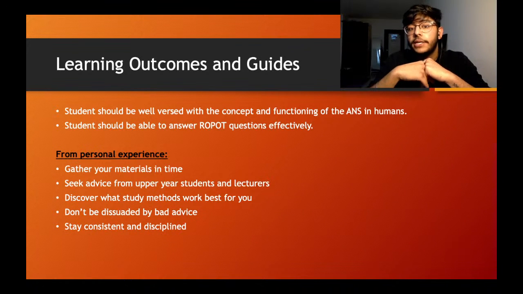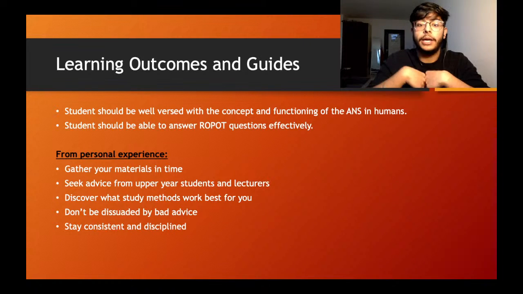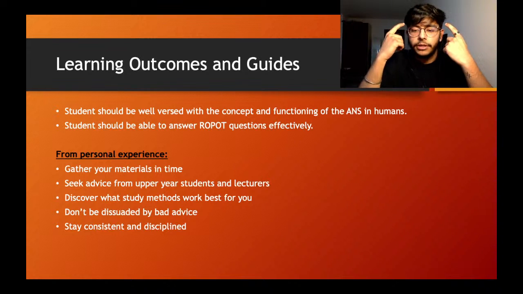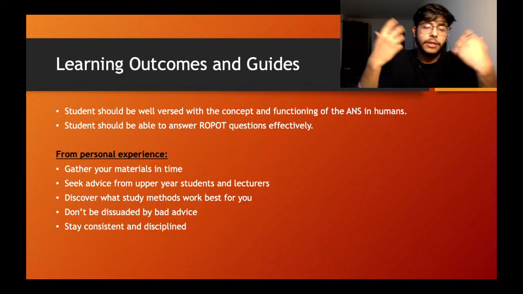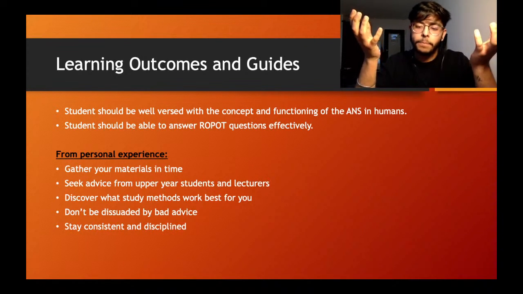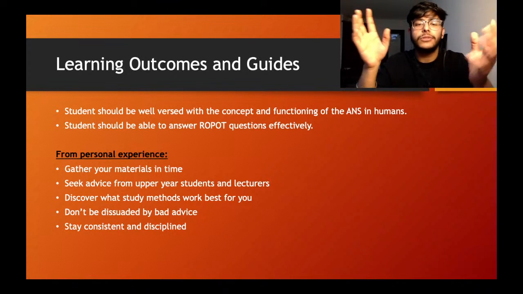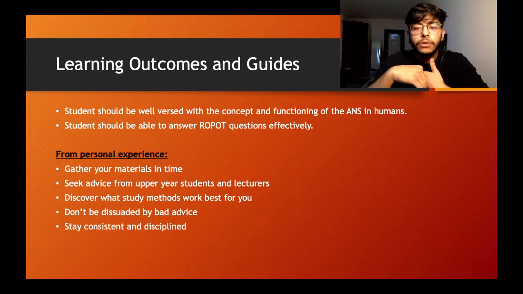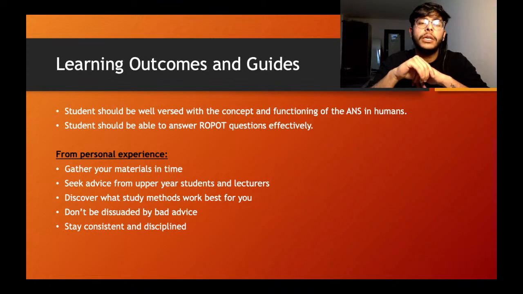Discover what study methods work best for you. Now, that is possibly one of the best advices I wish I had gotten before I joined medical school, because I didn't understand how my brain needed to store information in the most effective way possible. So nowadays, I'm sure there's n number of methods for you to even find out what study methods work best for you. But trial and error for sure works the best. So just go ahead and search videos or make flashcards or make spaced repetition patterns, anything that can help you with being effective and not having to work hard per se.